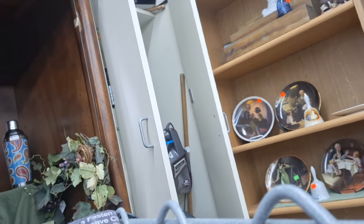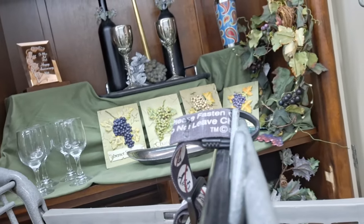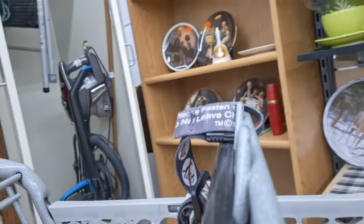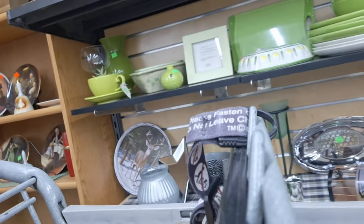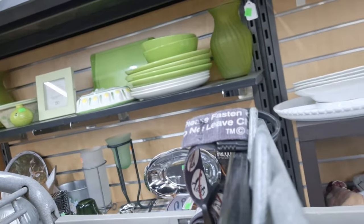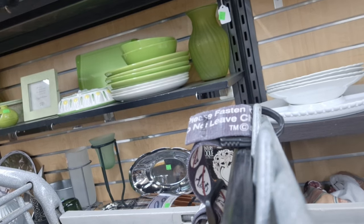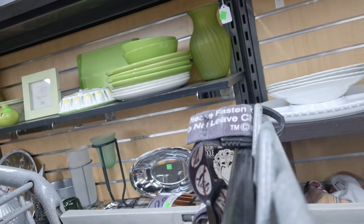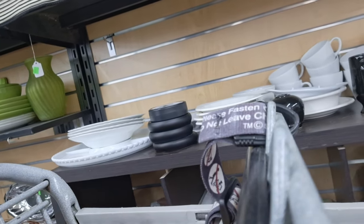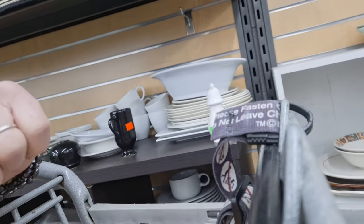I still don't have it down with how I'm going to do this. I think these things are all very pretty that you're looking at right now, but they're overpriced, I think. I like the way they've organized it so the colors are together. That was red but it wasn't in good shape. They have a lot of black and white stuff and I think that's really popular so they charge more for it.